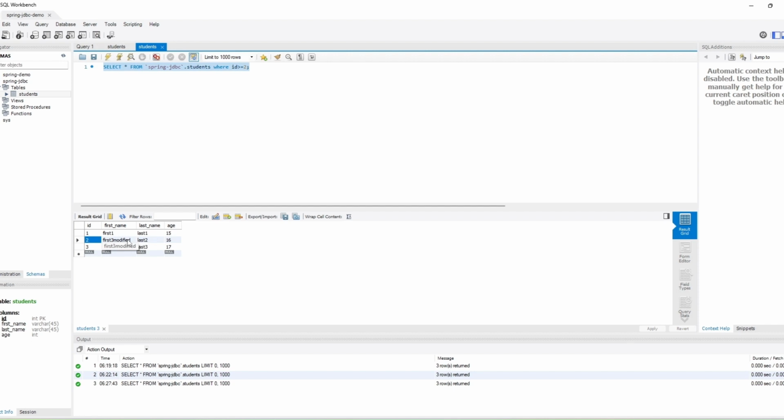So we have already seen what the queryForMap method does. It returns a map where keys are the column names and values are their corresponding values. So that is the same with queryForList. What it does, it converts each row to a map and then it returns that list. So if we run this query with queryForList, we will have a list of 2 items, and each item will be a map that represents the row.